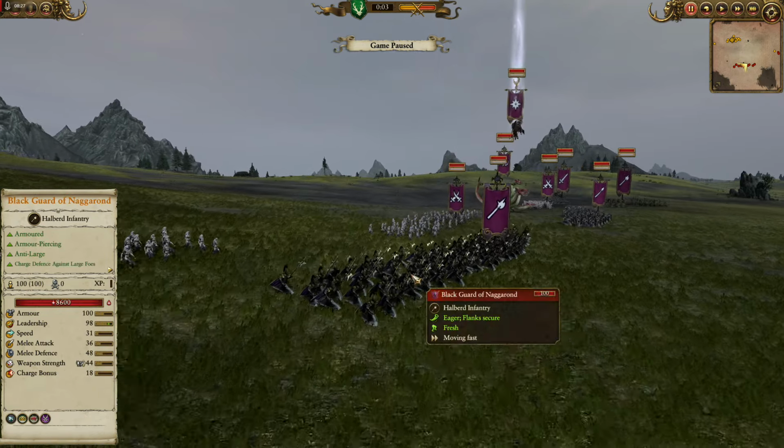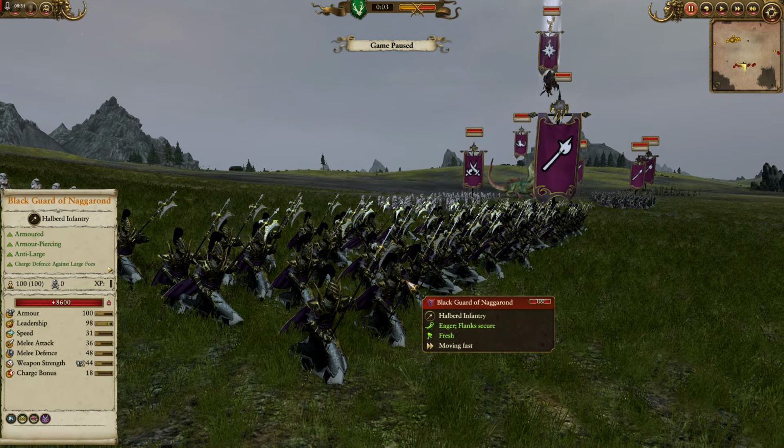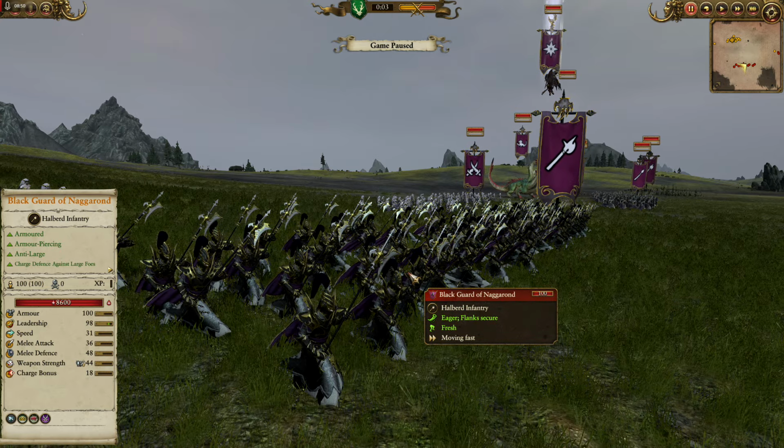He's got 2 groups of the Blackguard of Nagarond. Halberd infantry, armored, armor-piercing, anti-large, so really good against monsters and large units, and they're going to hold out pretty effectively against basically all of my infantry units. I need to bring my archers to bear on them to effectively shut them down, but my archers find other targets in this game. But yeah, they're effective infantry, kind of the top tier Dark Elf infantry.